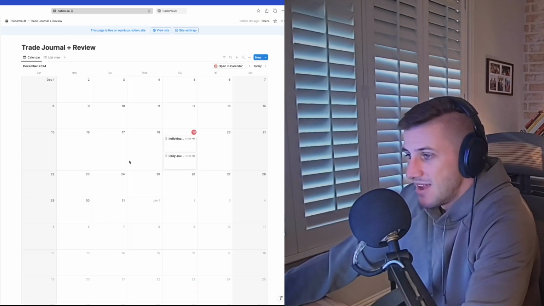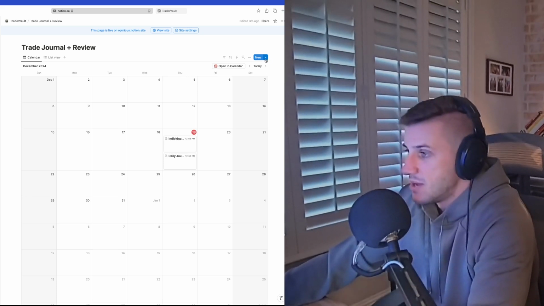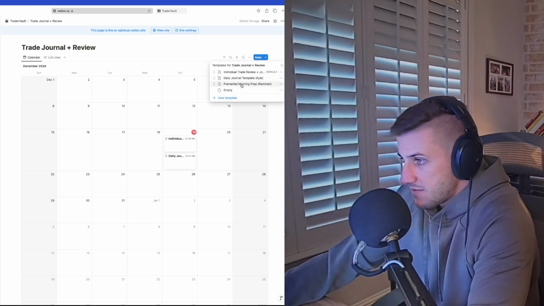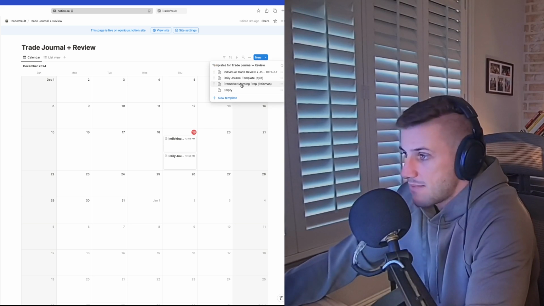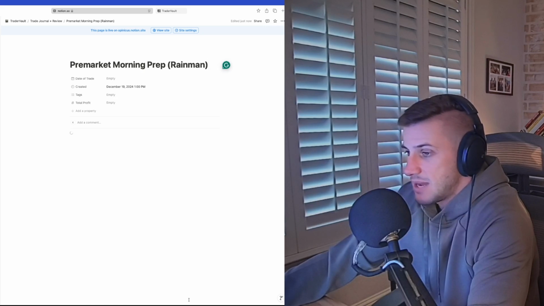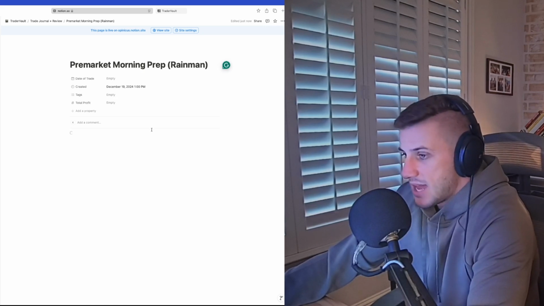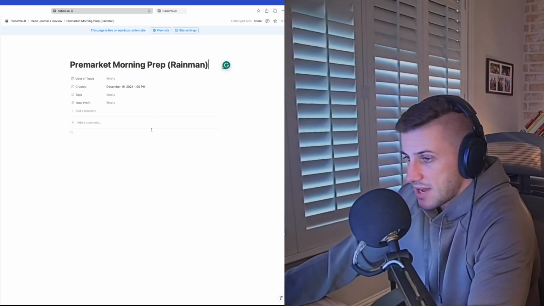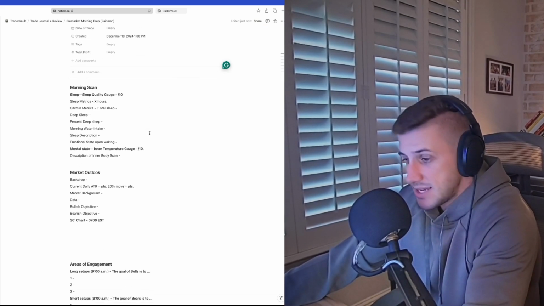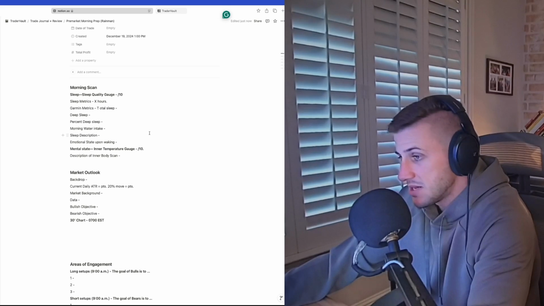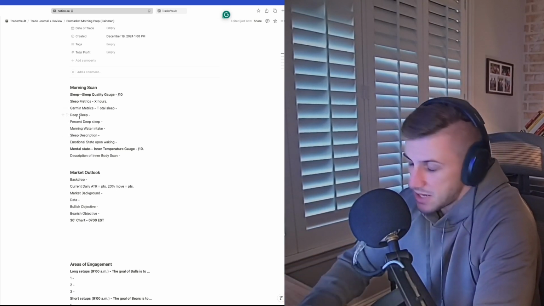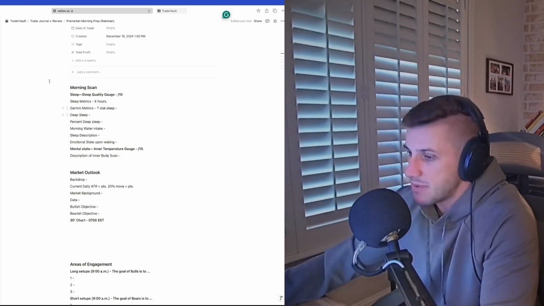So let's jump back. There's actually another template here. Mr. Rainman in the Traders Think Tank, many of you will be familiar with him, shared his own template this morning in the Traders Think Tank. And I typed it out and included it here so you can get a look at it and use this whole template or take some aspects of it. Maybe you like some aspects that you want to take into something you build yourself or intermix with one of the other 2 templates that I have there.